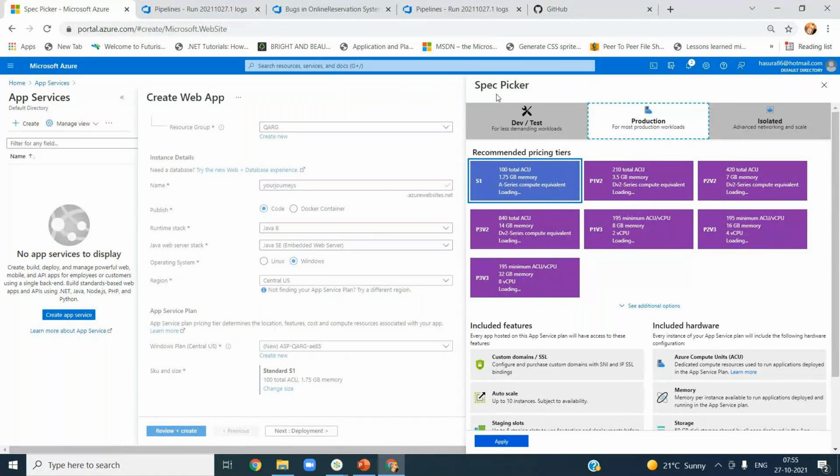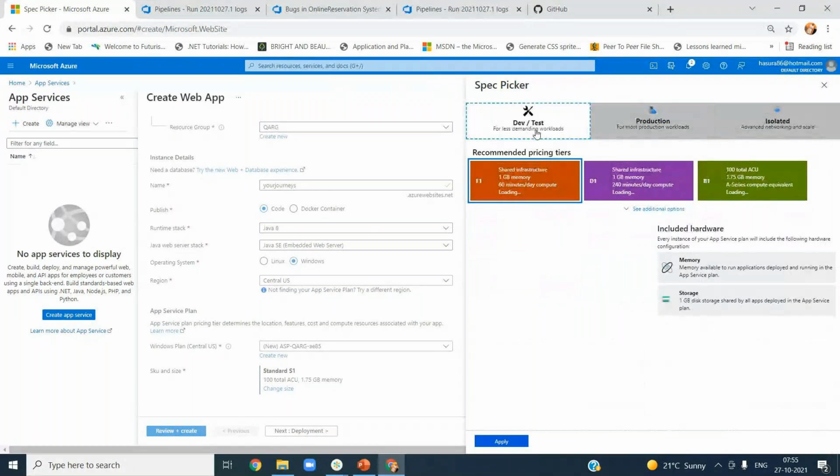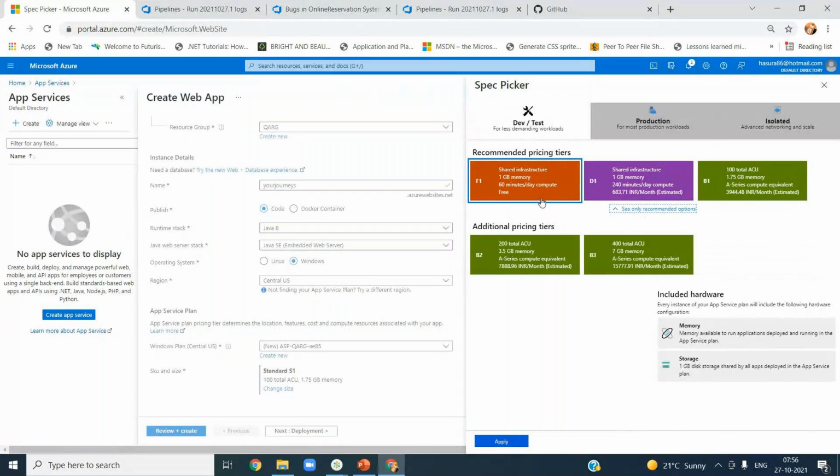See, it is already telling, hey, if you are using it for development and testing purposes, go to this Dev/Test tab and select the options from here, so that you will have a lesser cost. If you see, you have some shared infrastructure, which means whatever you are going to create, this app service is going to be on some server, right? And that can be utilized by some other organization as well. You don't know basically. This is all not visible to you. Okay, this is free, and 60 minutes per day is free.